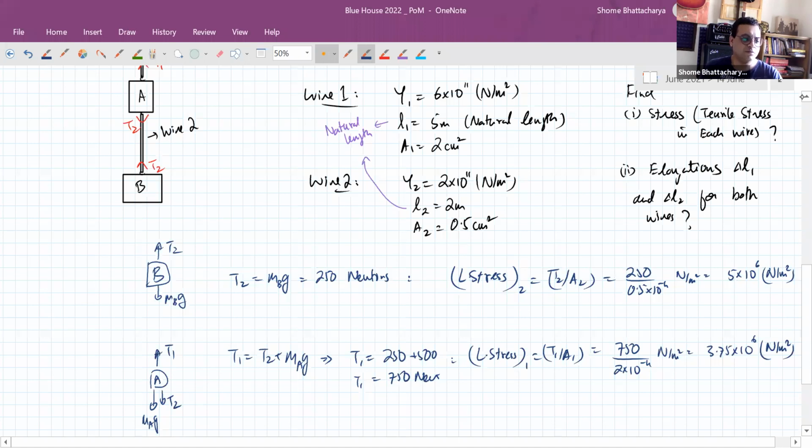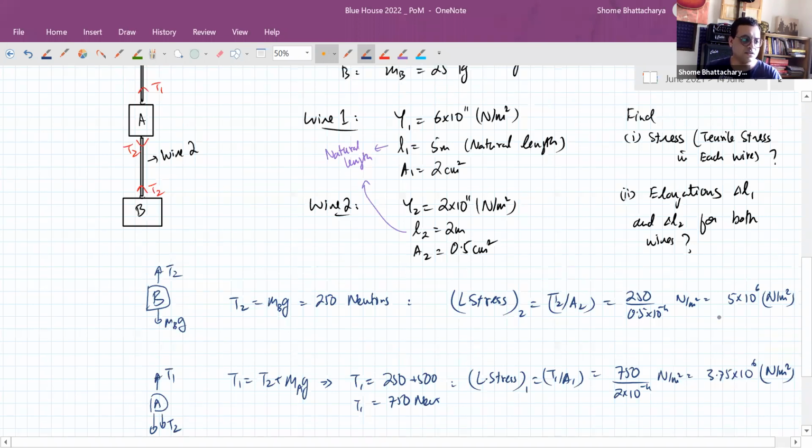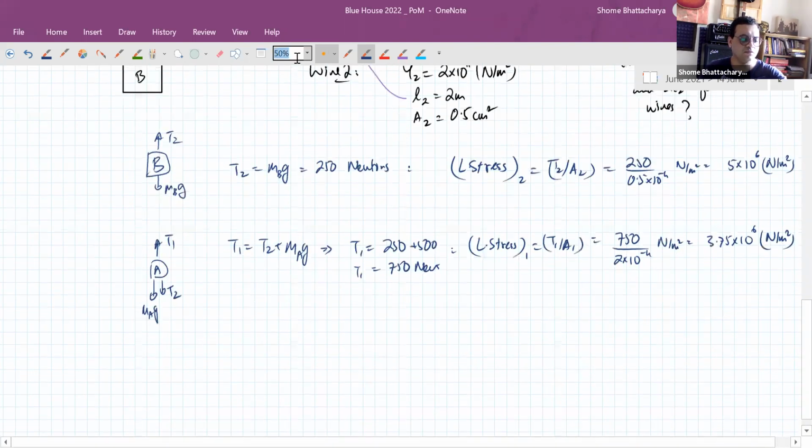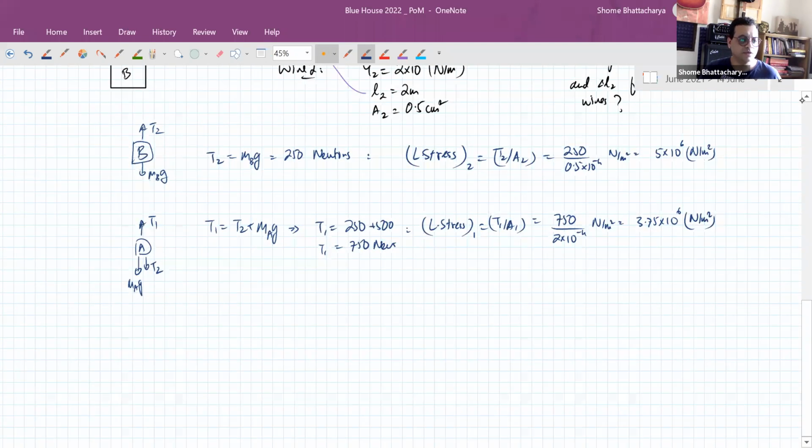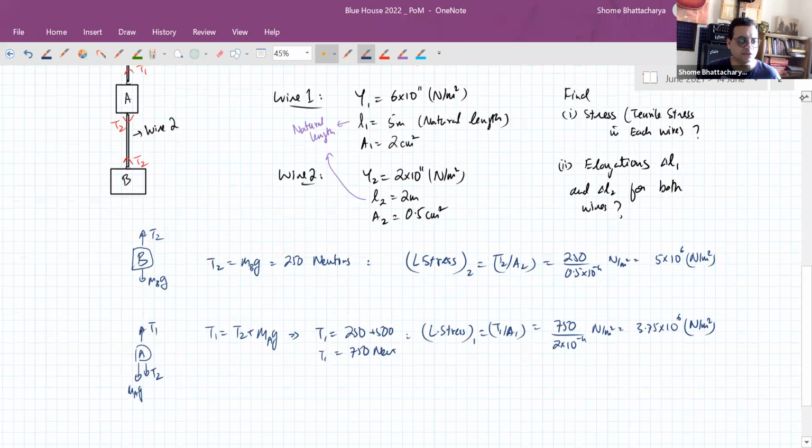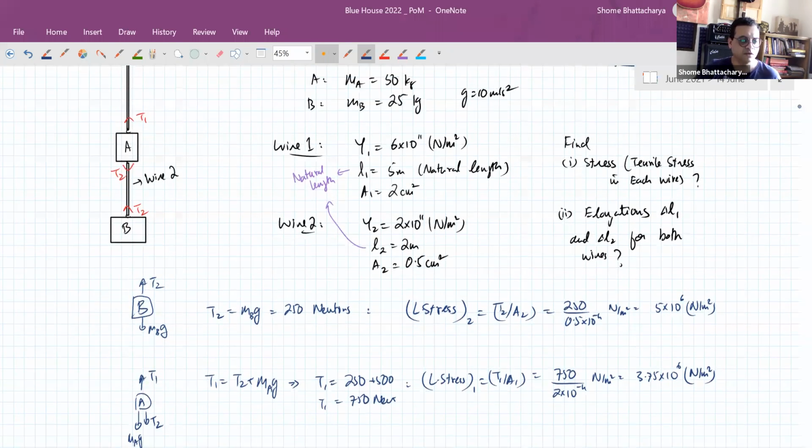So it's very formula based, as you can see. You have to just make sure that your concepts of calculation of tension are correct from very basic principles of Newton's laws. Nothing very difficult at all. And once you got the stress, the Newton's laws part is over. What you have to understand is application of Hooke's law. So this is the first part. You got the stress in each of them. Now apply Hooke's law so that you will get the strain. And the strain is the fractional change in length. You already know the natural length. So from fractional change, you will get the change in length delta L itself, which is the extension in each case.